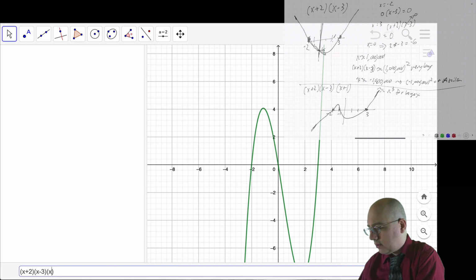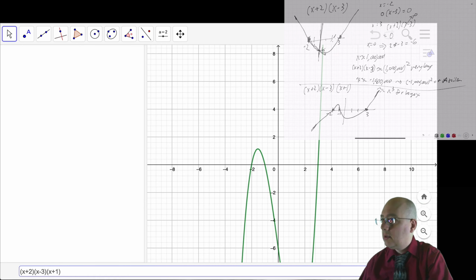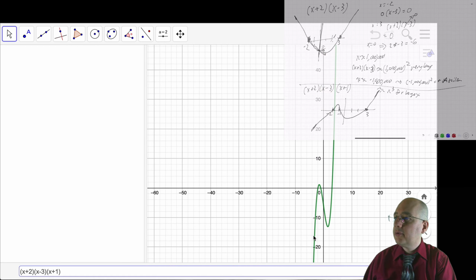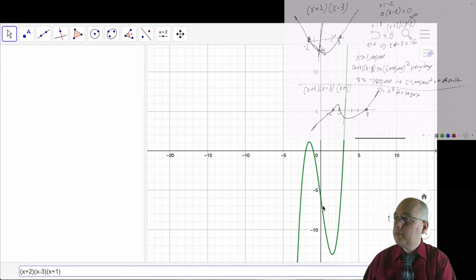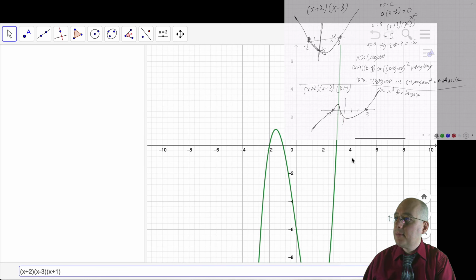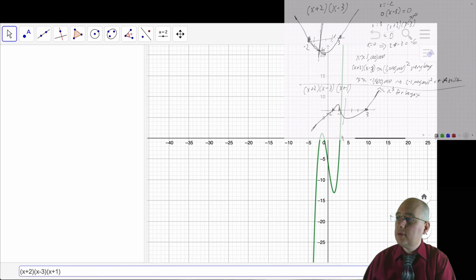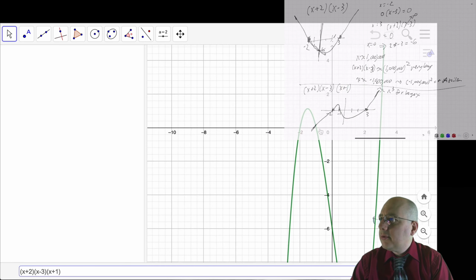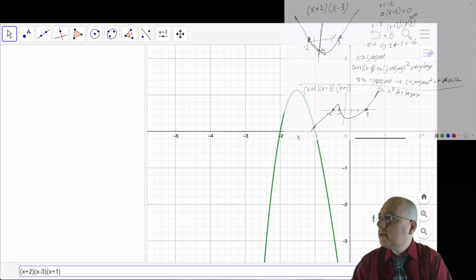And then I have my cubic. See? Comes up from minus infinity, goes through the 0, hits a maximum, comes on down. Also, this thing's going to be minus 6 because 1 times minus 6 is minus 6, so that's fine. Hits a minimum down here, goes up through 3, and there you go. No longer are things halfway in between in general.